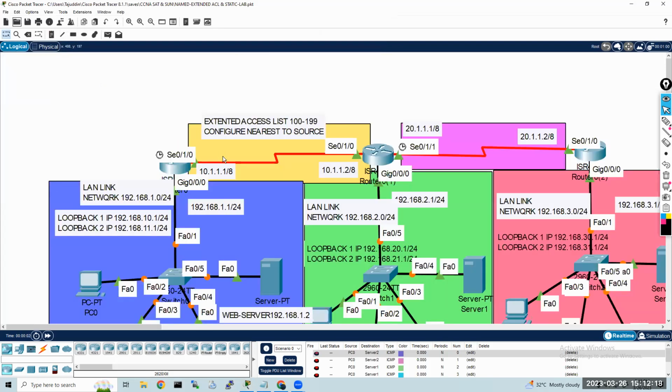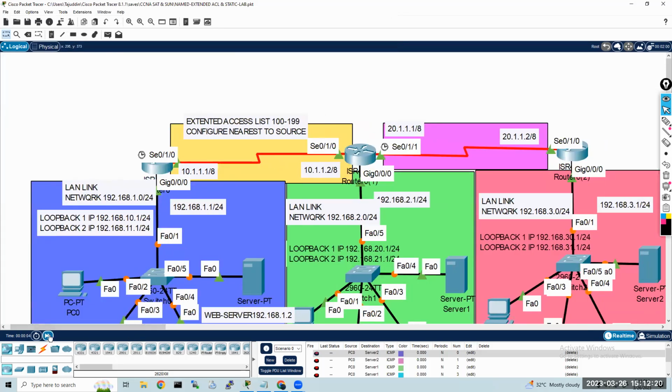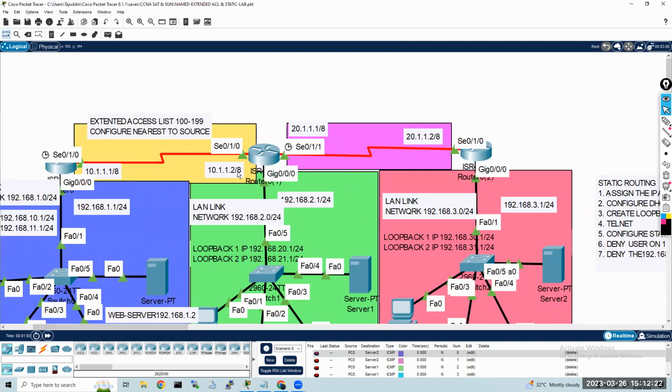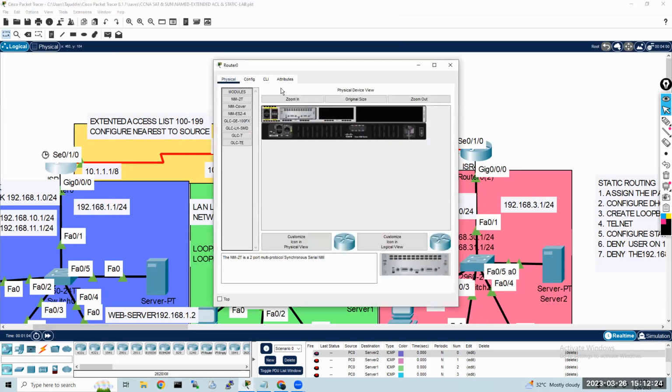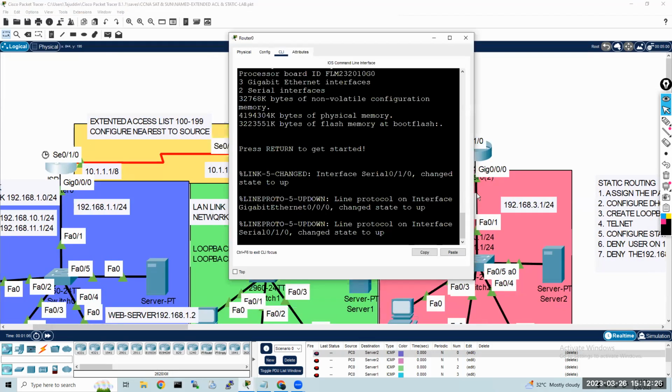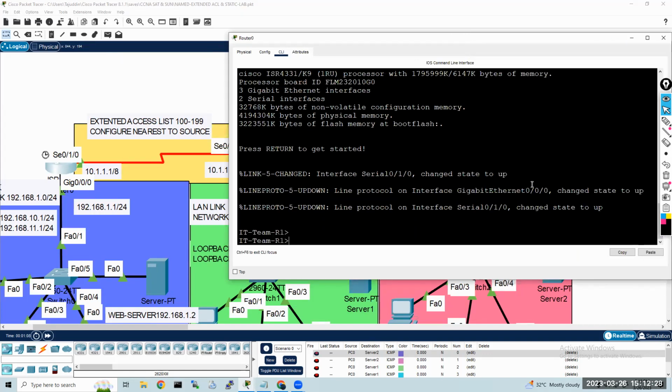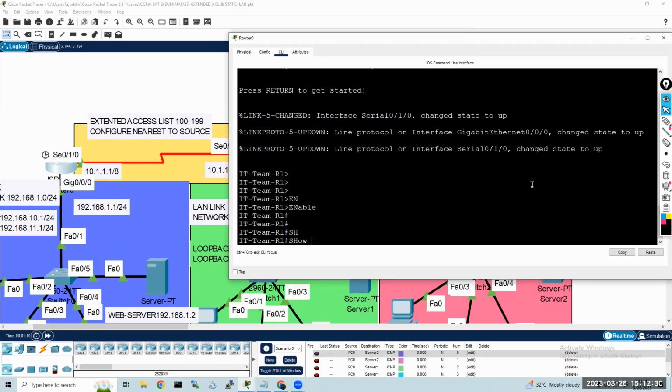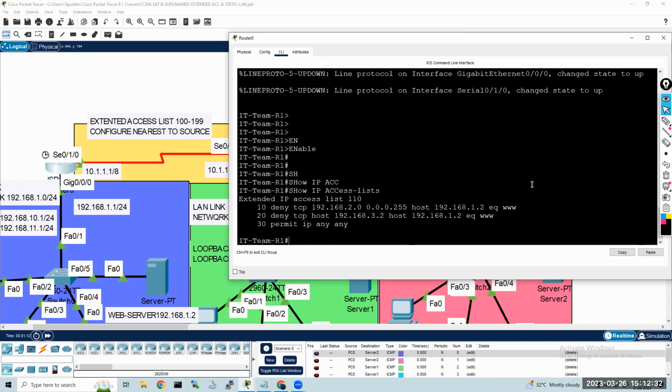Okay, so this is the lab we did. This is the extended access list, right? So how to remove, guys? Access list with no. Show IP access list.